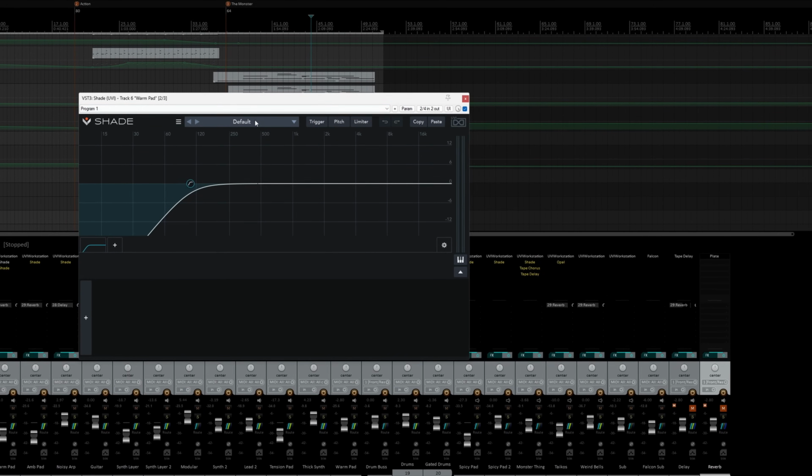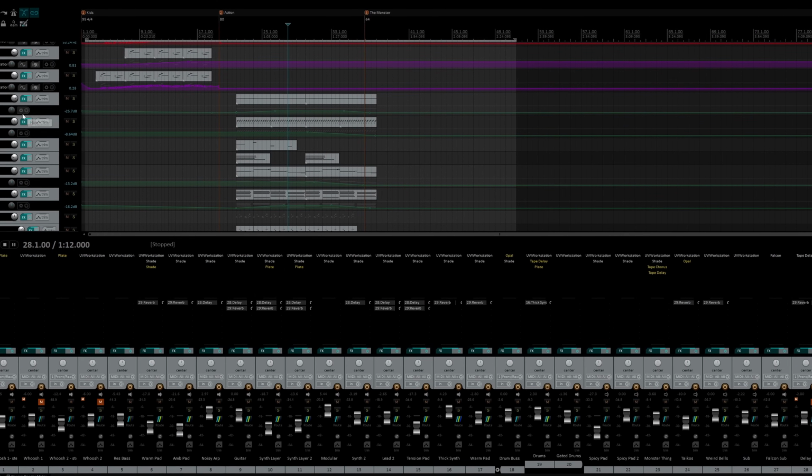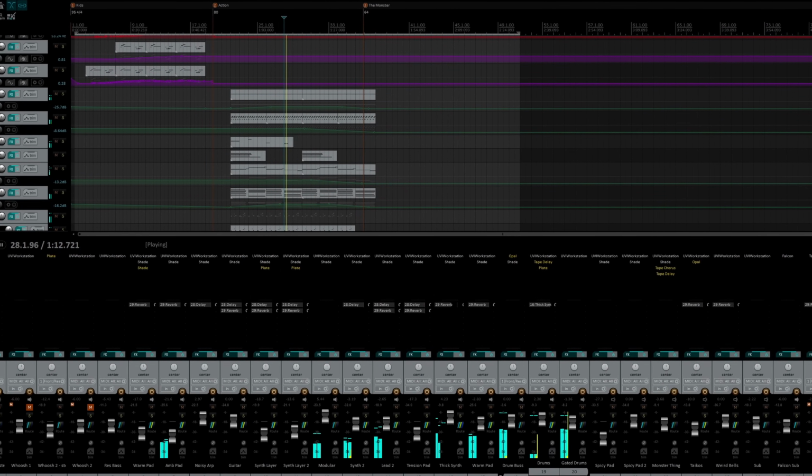For the EQ for every channel, Shade is doing all the heavy lifting, and it generally starts like this, where I'll add a high pass and a low pass filter and just remove as much information as I can. And with EQ alone, if you listen to the action section, it already sounds so much cleaner and just more alive and has more definition. And I think that's the magic of really trying to not rely on fixing things in the mix.